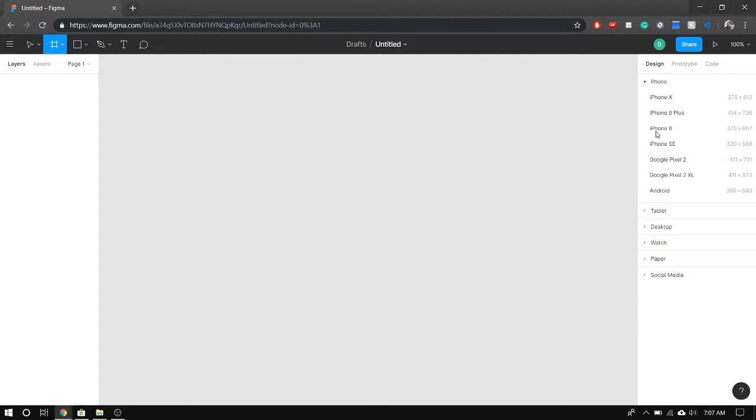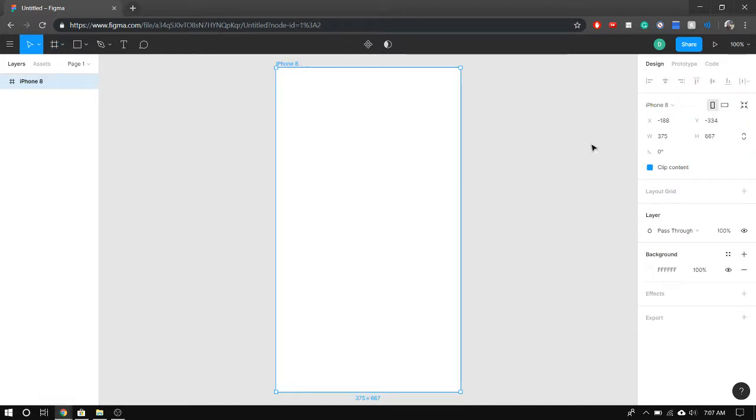First off, you click a frame. I'm actually going to choose the iPhone 8 just because that's the phone I'm using. After that, you double click that. So now we have a frame. What we're going to do is build within this frame. First of all, I'm going to open the Airbnb app on my phone just to have a visual idea of what the app is going to look like. I'm going to take a screenshot and post it so you can see what the final app is going to look like.